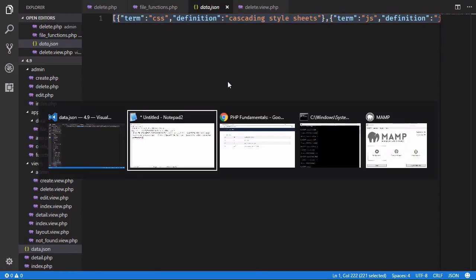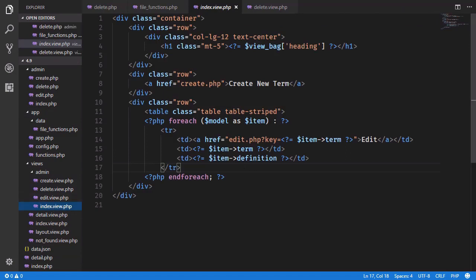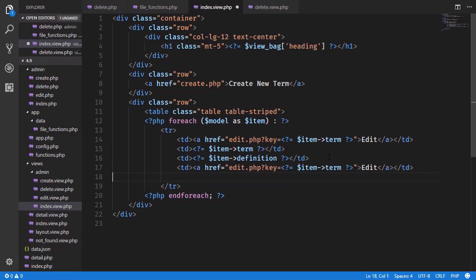So now we just need a link so that the admin can go to the delete page and then delete an item. And we created that edit link inside of the index view of admin. So we can do essentially the same thing for delete. Let's just copy that, but let's put the delete link on the other side of the table. That way we don't accidentally click on delete when we actually wanted to edit. And of course, we will change the URL to delete and the text to delete.